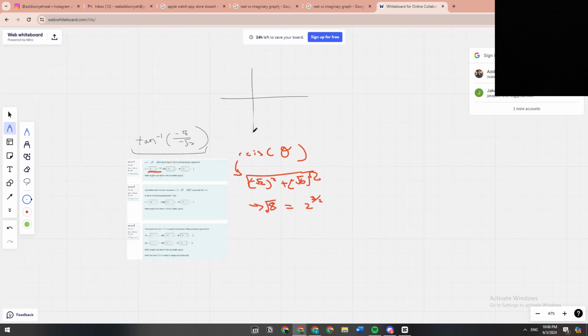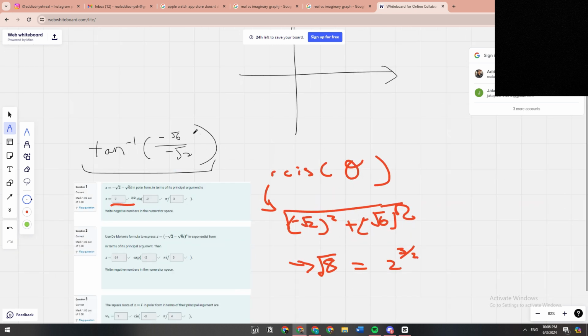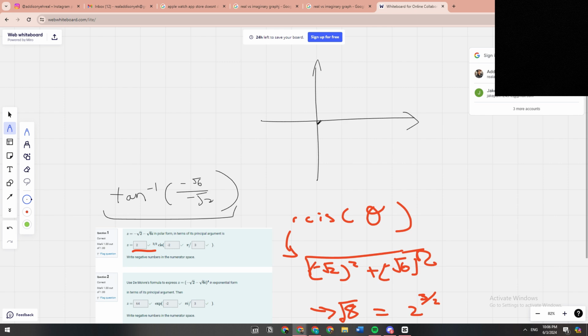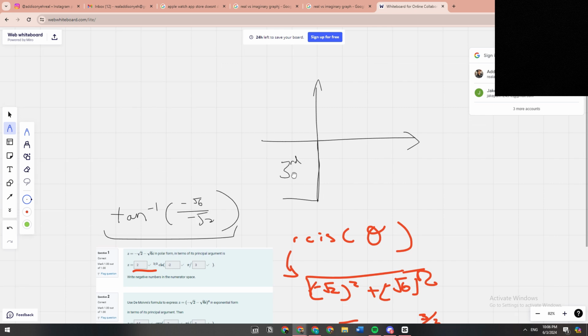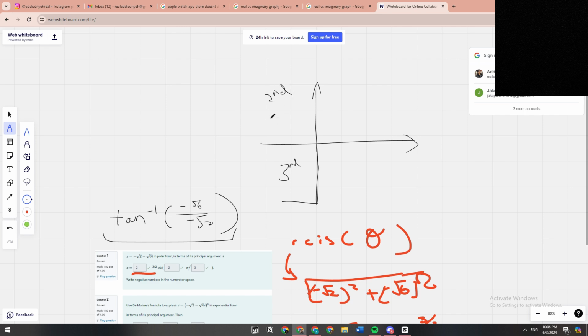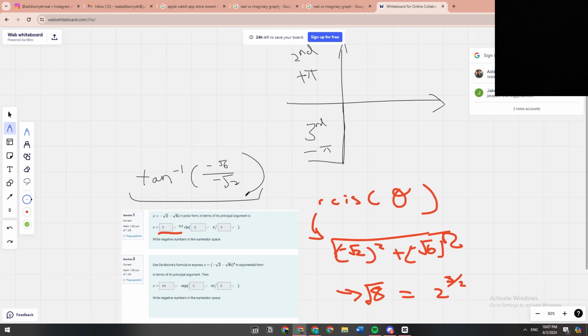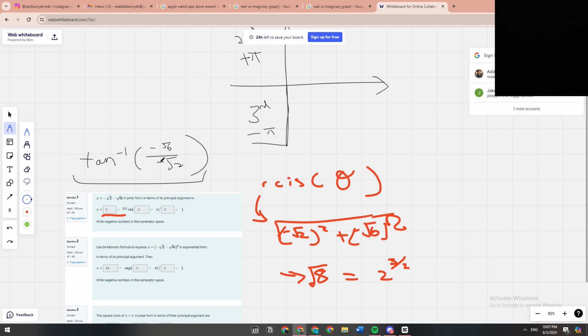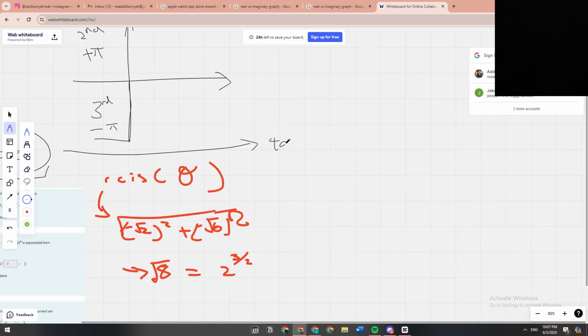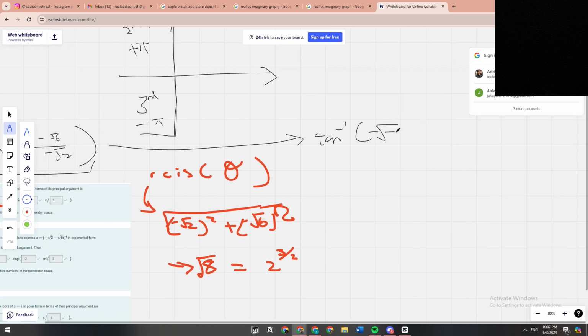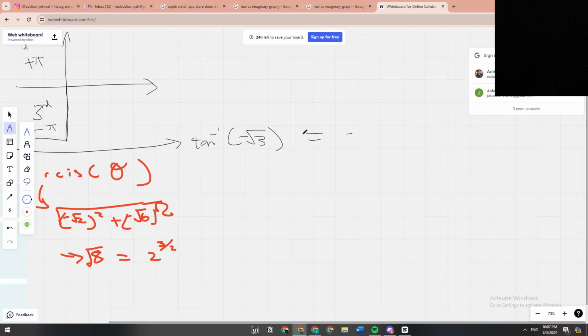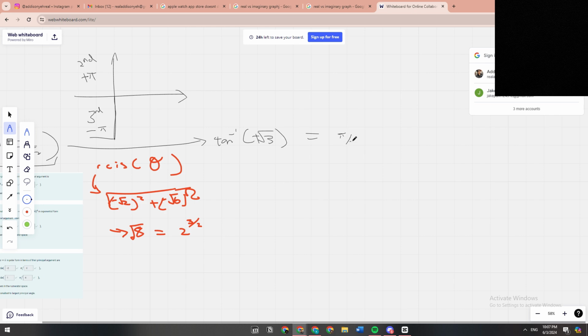Basically, if you go over the Cartesian plane, the top is the y-axis, so it goes negative, it goes down, and the x-axis is negative here. So we're in the third quadrant. According to the rule, in the second quadrant you need to add pi to whatever you get. In the third quadrant, you need to minus pi, and these remain the same in the first and fourth quadrants, and this will put it back in the principal argument. If we keep deducing it, this should equal positive root 3, which would equal pi over 3, which is what I got originally.